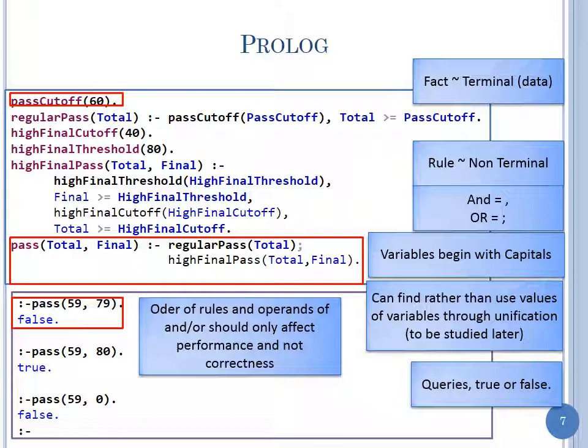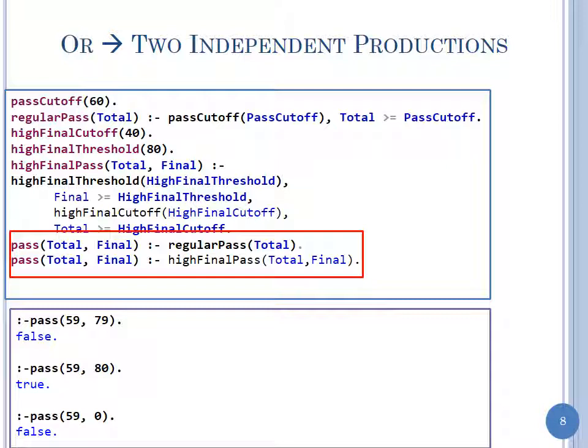Yes. You can have multiple ones, and that's kind of where I want to answer Robert's question too. Okay. So just look at this pass total comma final. I've done it as an "or" between two clauses. I can get two different productions, and it'll just search all possible values. That's an implicit "or." Okay, it's equivalent. Again, this is more of a teaser. But it gives you an idea.